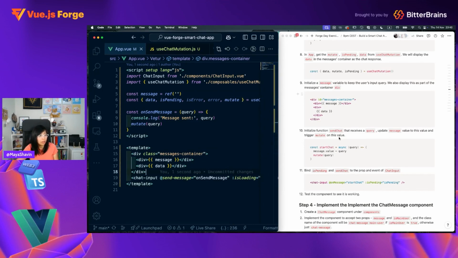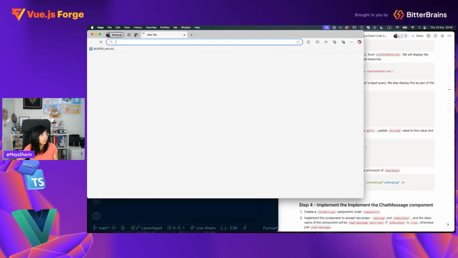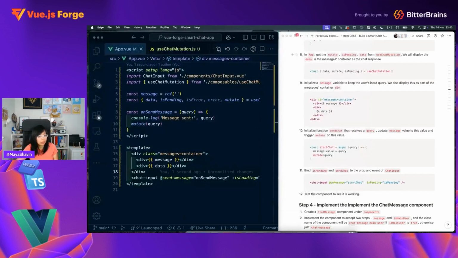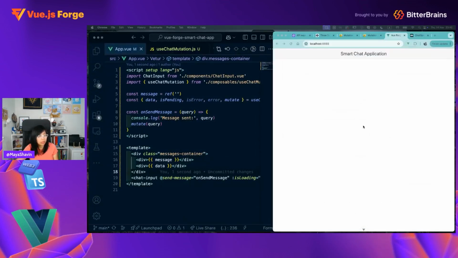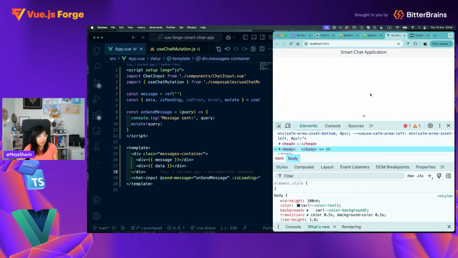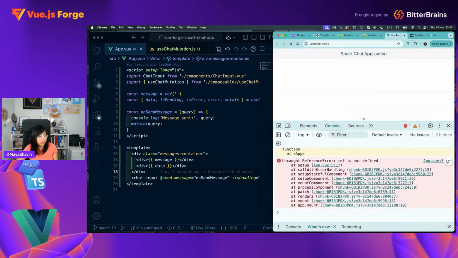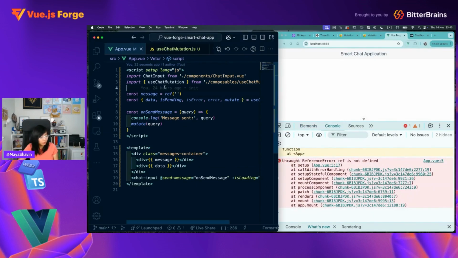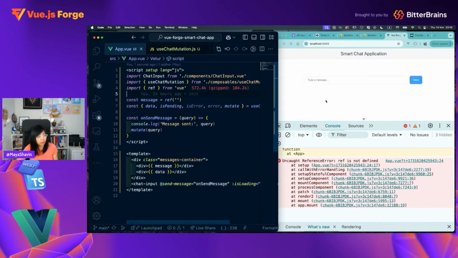And let's go to our component and do it again. Where is it? Why doesn't it appear? Ref, of course. Import from Vue. Okay, great.